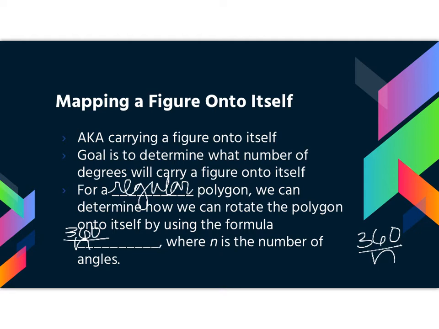If you have a regular polygon, then the number of angles and the number of sides are the same. So you could also think about this as the number of sides. Also note that a regular polygon means that the polygon is regular. And when a figure is regular, it means that it has congruent sides and congruent angles. And a polygon is just a closed-sided shape with straight sides. So a triangle is the smallest polygon.